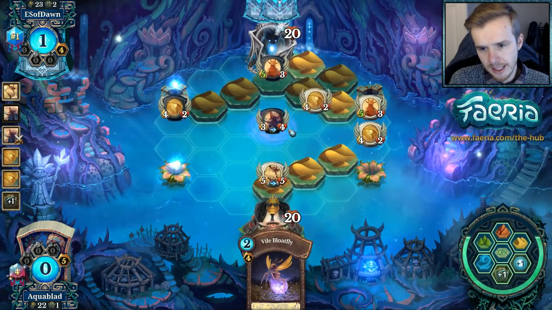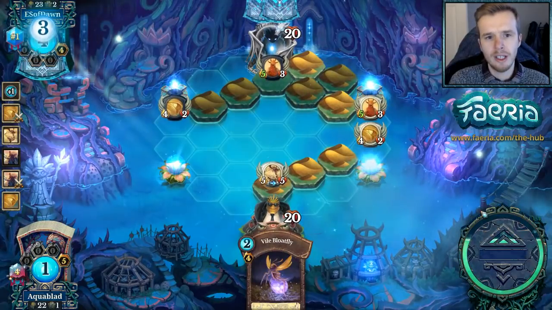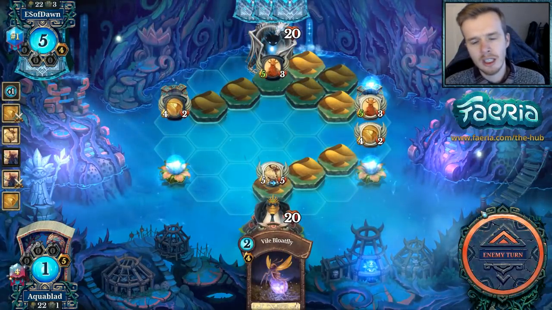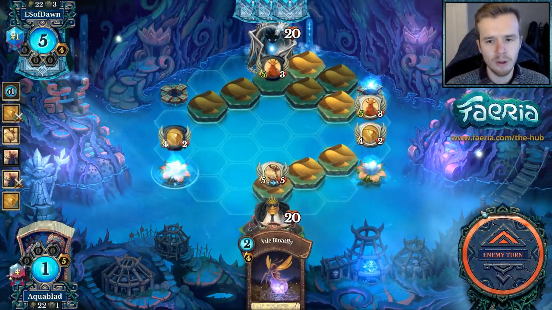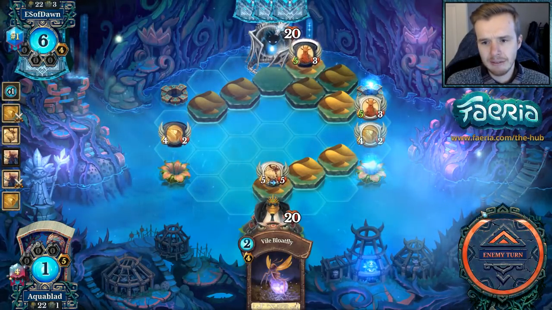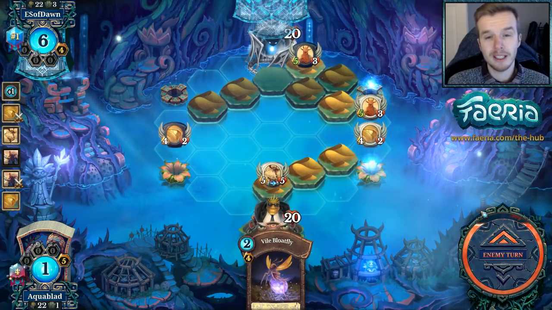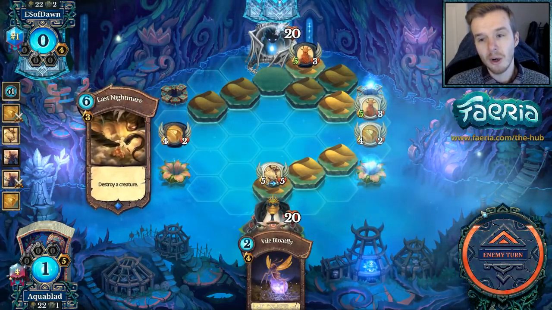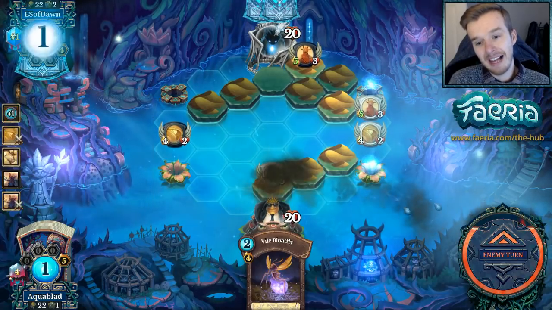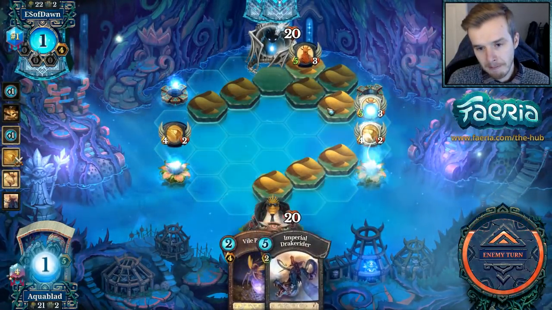We can just take care of this, no problem. And just go +1. Just to try and build a resource advantage. Like, we're behind on hand, but we're ahead on board. Now, the one danger we have when killing the air elemental on the left is we do open ourselves up to spirit theft. Goes for the nightmare. That's good value. That's a 1 Faeria advantage to us with that nightmare.